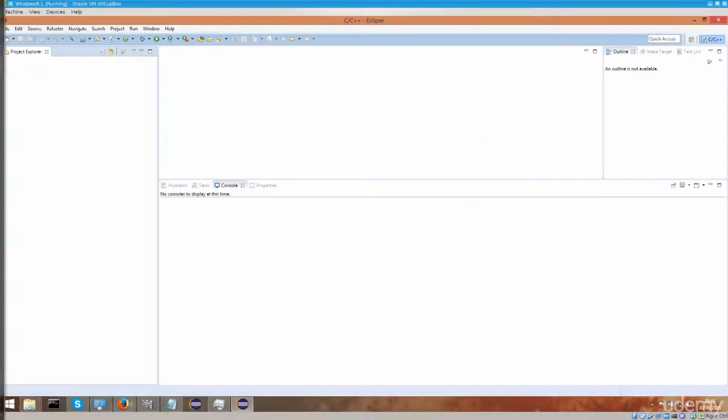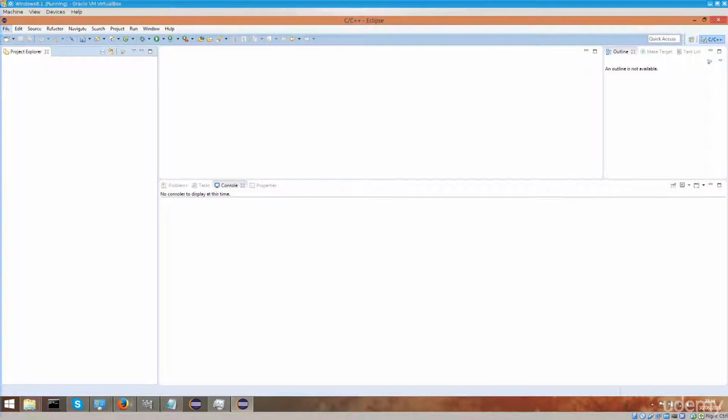And if you get greeted with a welcome screen, you can just close it. You see here where it says Project Explorer, and then you have this close button. Well, if you click close, you're going to close it. If you get greeted with a welcome screen where it wants to show you things around and so on and so forth, just go ahead and click on this X and close it. Kill it. Don't be nice.